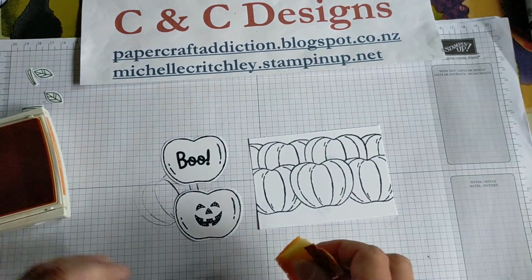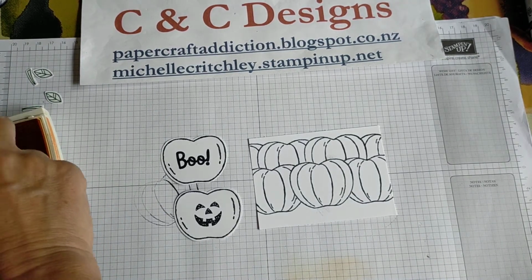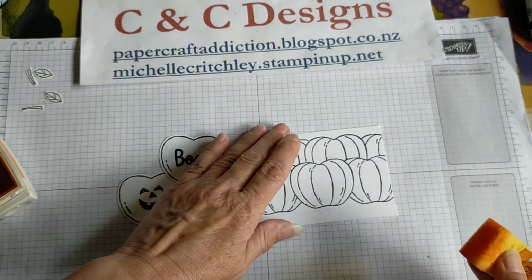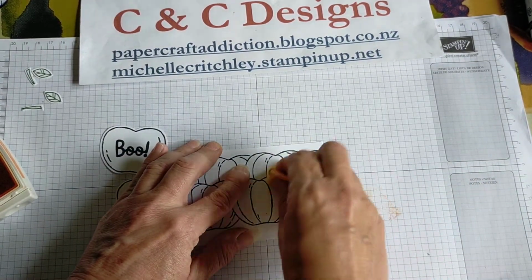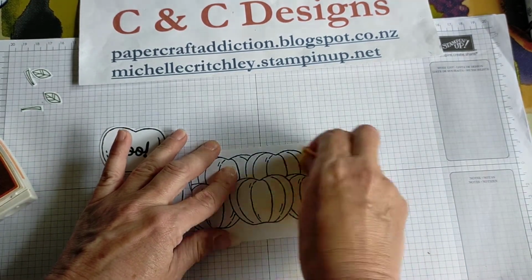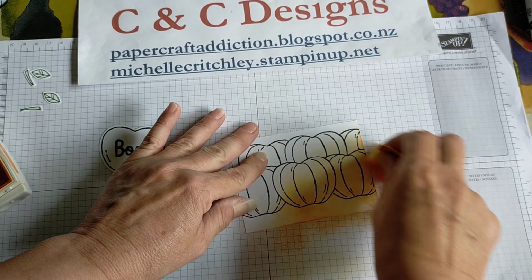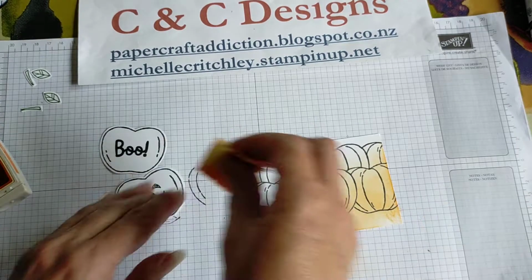Now these were used yesterday and they probably have a bit of ink on them still. But the other tip for sponging, don't push it really hard. You don't need to get so much ink that it comes through to your fingers. Just give it a tap and start off your cardstock and just kind of circle onto it. That's the best way to do it. Now the bottom of this you're not going to see, so we don't need to color that in, and you're going to cut the top off, so you don't need to color a lot of that. So when you're coming in, if you come from the bottom, that way if you got a lot of ink, it's not going to give you a big smudge right in the middle of your pumpkin.